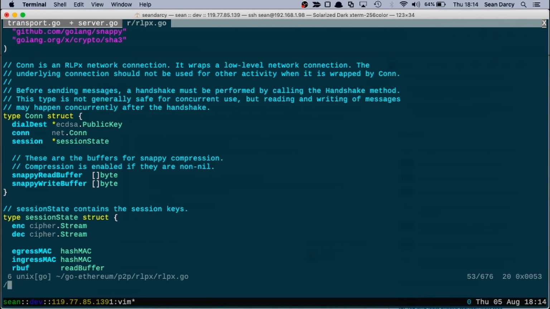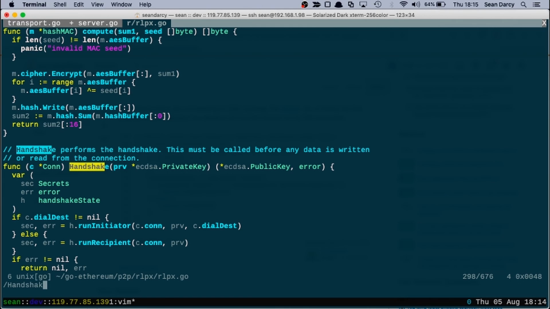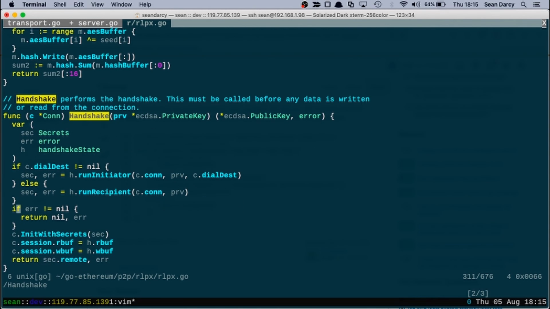So first thing after that is handshake. So this is what we call. We've got our private key coming in. And it runs initiator and runs recipient, depending on if we've got a dial destination.